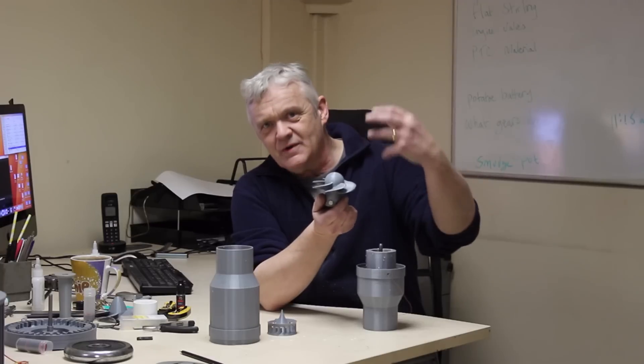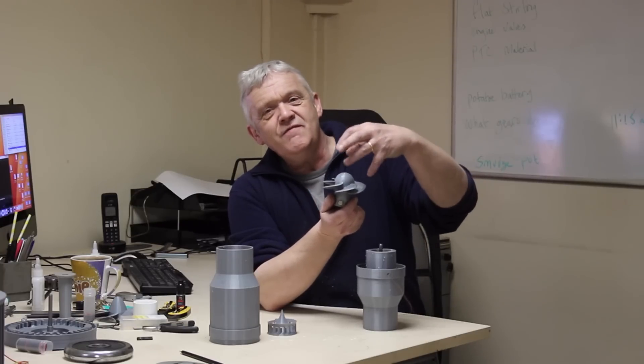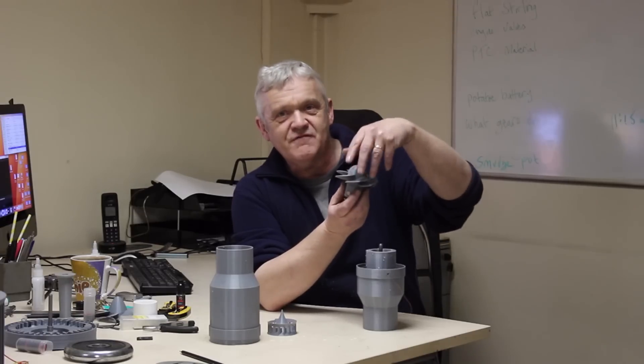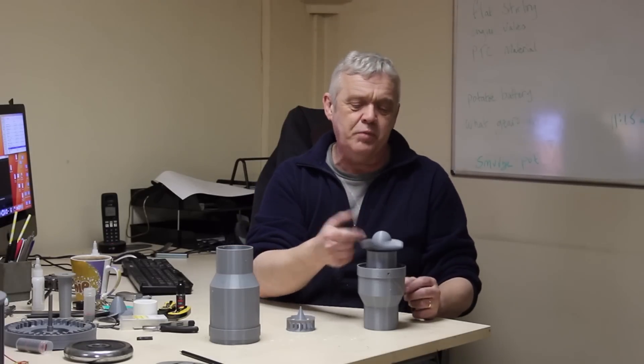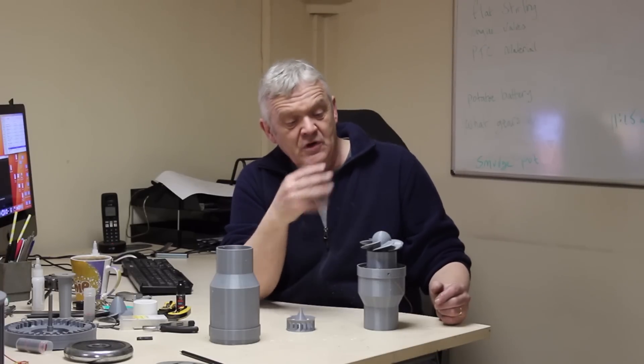There's only one reason it'll spin more quickly: it's getting more push. The water going down there is more efficiently pushing the turbine and pushing it faster. So we can say that because the voltage was 0.9 instead of 0.5, the Kaplan turbine in this situation is able to convert the water flow better into push of the turbine. We'd expected that because we're using a mass of water — we've got a bucket and we're chucking it down there, it's not very high, so it's all to do with the mass of water.